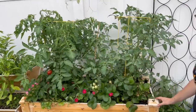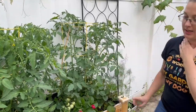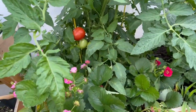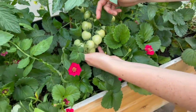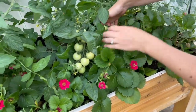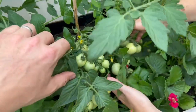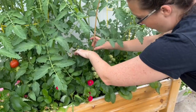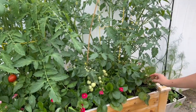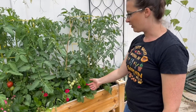This bed exploded! We've been picking off of the sun sugar cherries and this one is ready to be picked. I just had to stake up our Proven Winners Good Hearted tomato — look at how much fruit is on this one bush. It's insane! Our strawberries — we've been picking daily off of these strawberry plants. It's what I do when I come home: I come out and eat some strawberries. They're so sweet, they taste so good, and the blooms are wonderful.